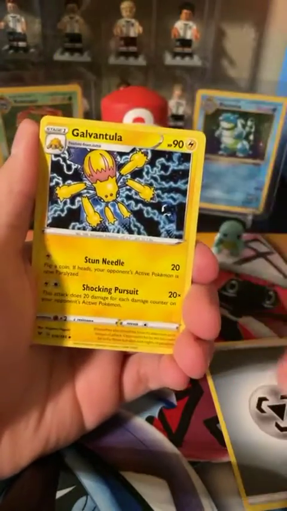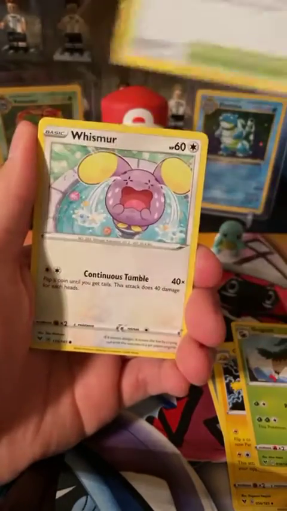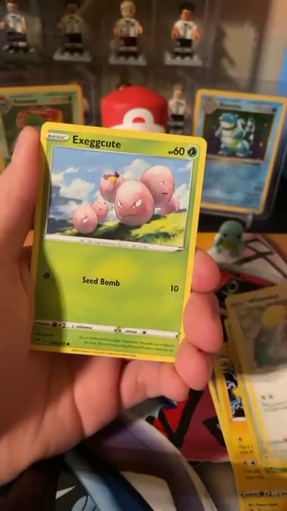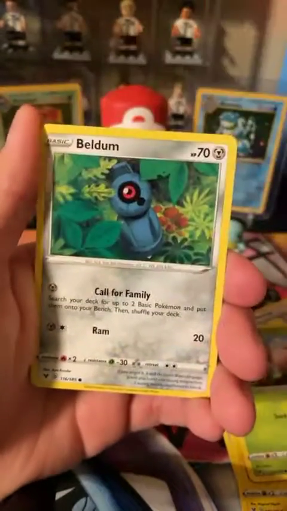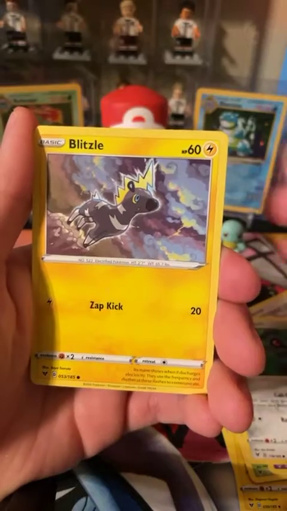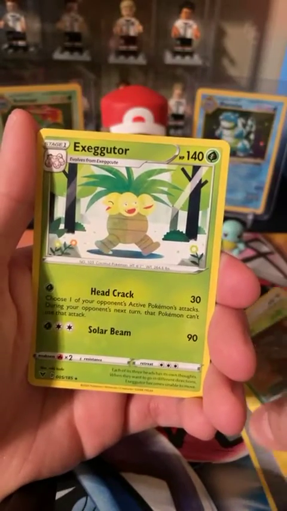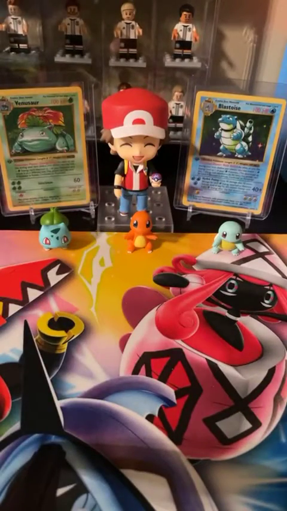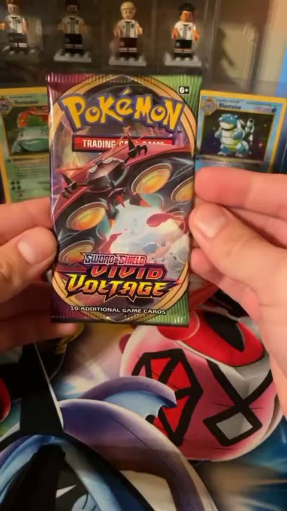Metal, Go-Goat, Trainer, Winsmer, Zekute, Woobat, Beldum, Blitzel, Pineco, and Executor. No Pikachu. Next pack.